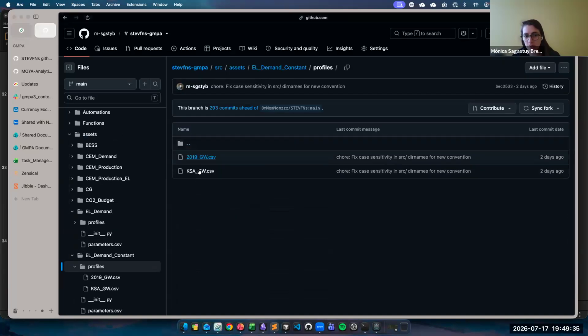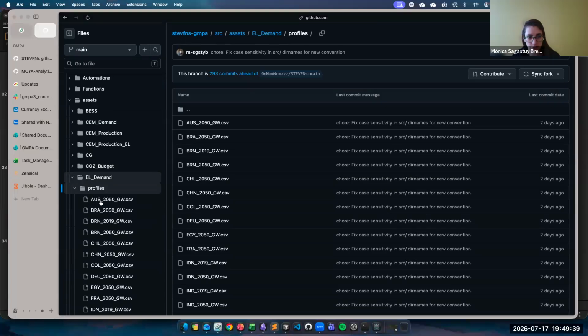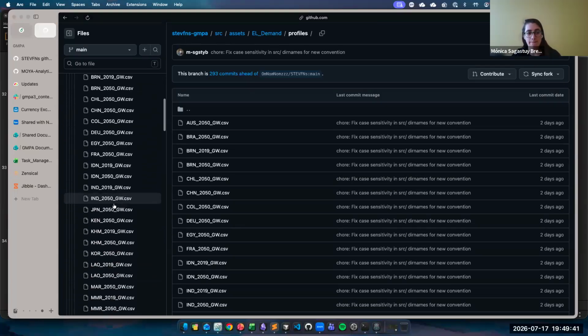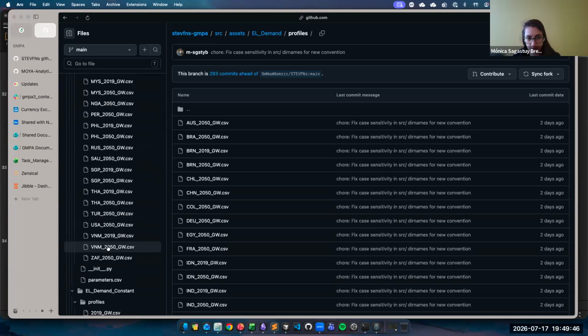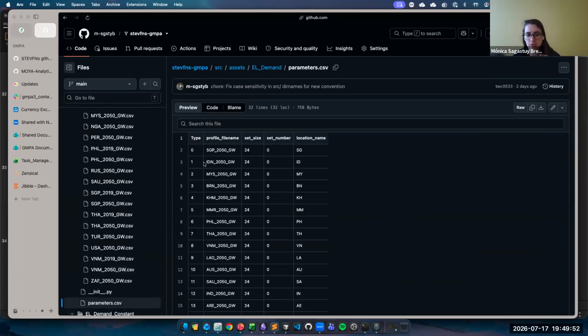Here we only have these two, for example, but if you go into the EL demand profiles, we have all of these. If we do have Vietnam for 2019, then we can add a row in that parameter CSV. Let's assume it only has Singapore, like the one that you saw. Then number one would be the Vietnam version, and this is the location name.